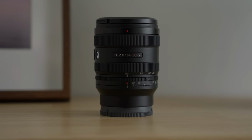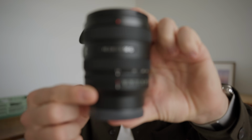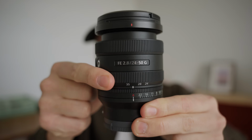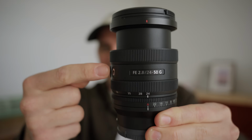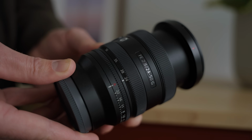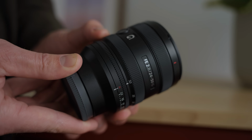This takes up much less space in my bag than two lenses, and even takes up less space than my 28-70. But there is one quirk with this lens, and I'll show you right here. It is currently at 50mm, and if you turn the ring, it will go to 24mm, but then the barrel will extend. If you've seen other lenses before, you'll know that this is completely opposite to what usually happens. Usually at the widest focal length, the lens will be retracted, and then at the longest focal length, it will be extended. So it did take me a little bit of time to get used to this.